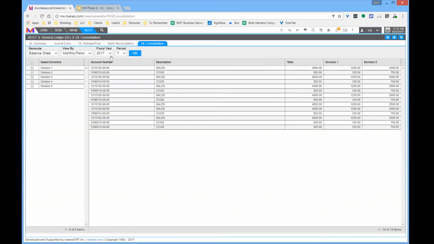Indicate the periods, years, period, and then select the divisions that you want to include. And then generate the reports, or the indicated report, for the selected divisions, allowing you to report for individual divisions.